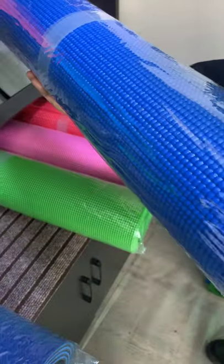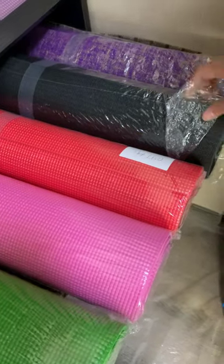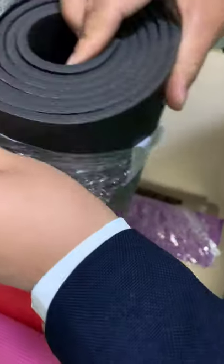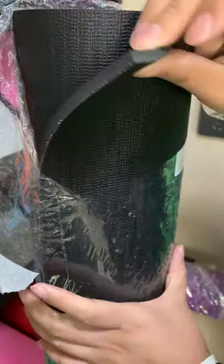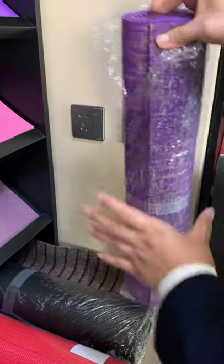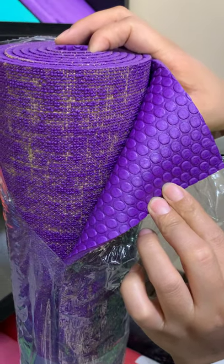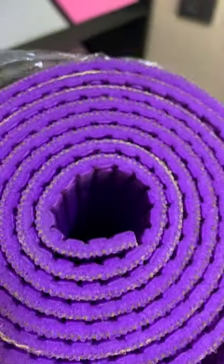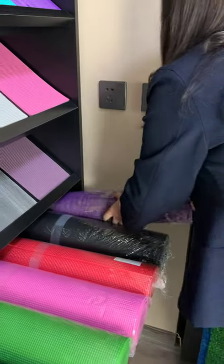This is our PVC yoga mat. We have different colors: blue, gray, pink, red, black. This is our high quality PVC yoga mat. You can see this. This surface, this bottom. Okay. And this pattern, also PVC material. Okay, this is our PVC yoga mat.